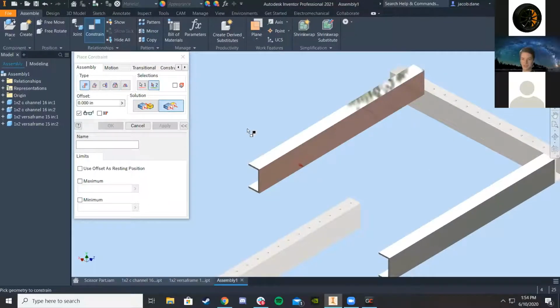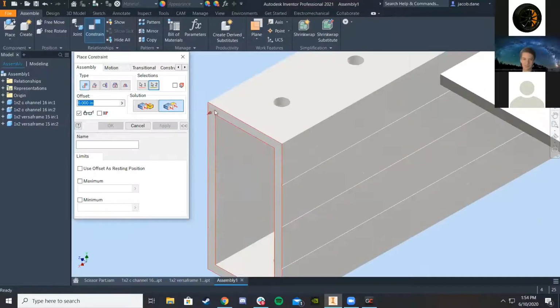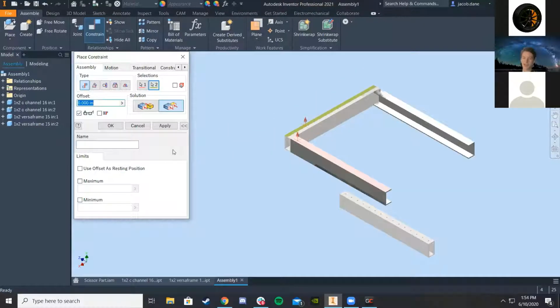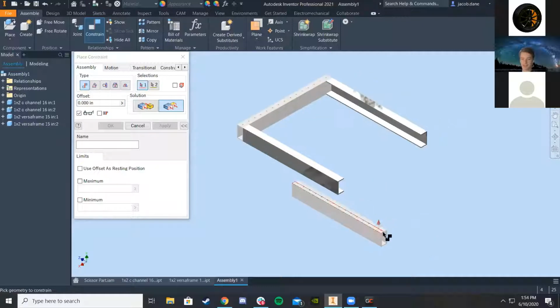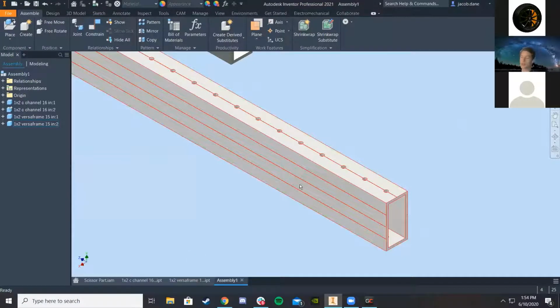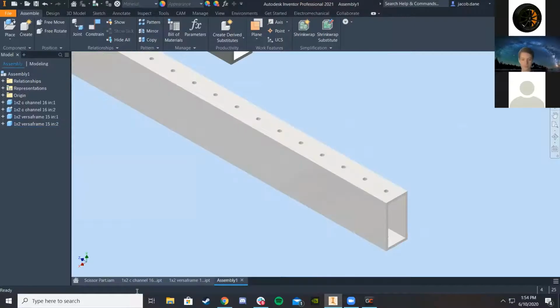Hey, Jacob. Yes. So Spencer just had a question that says, I'm trying to extrude the VersaFrame and it's just creating a sketch instead. All right. I have no idea what that means. So Spencer, you should try to explain that. So I do extrude and I select the face and it just makes a sketch on that face. Oh right, yeah. So I think you're saying it's extruding a new thing from it. I can screen share real quick if you want me to.